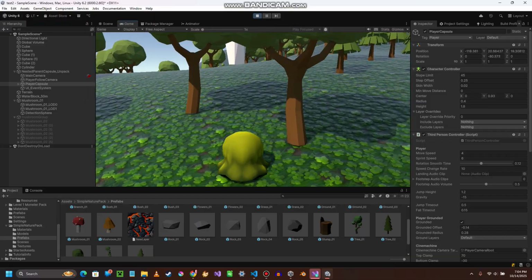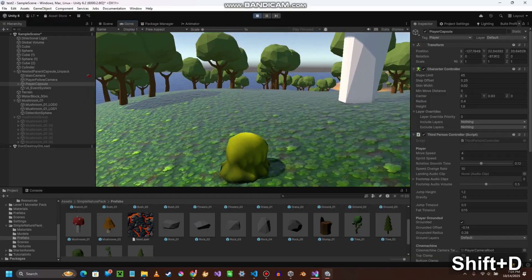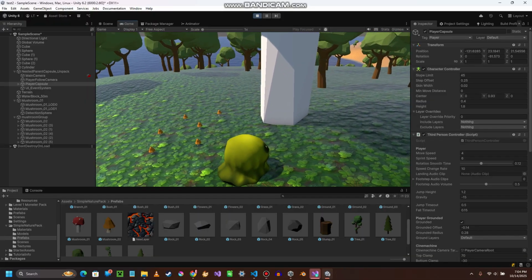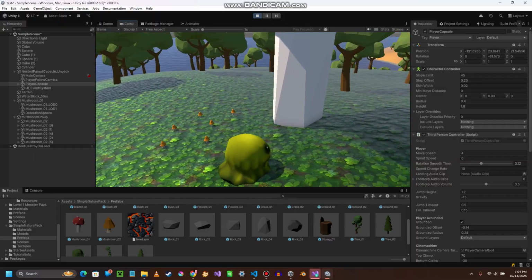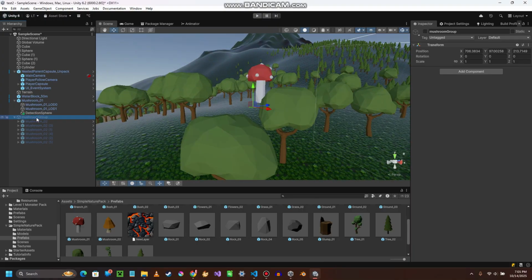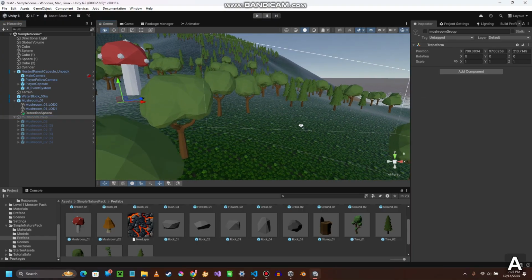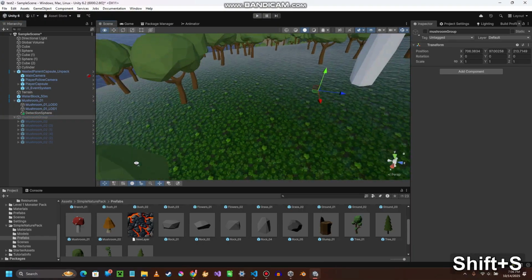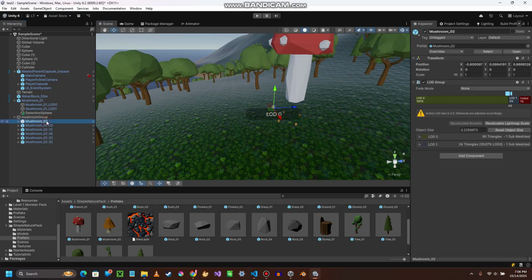Okay, getting close to the bottom of the mushroom. And there they are. The little mushrooms appeared when we got close to the mushroom. So I noticed the little mushrooms are very small. They don't stand out very much. Even when they appear, they are just these little tiny things on the ground.